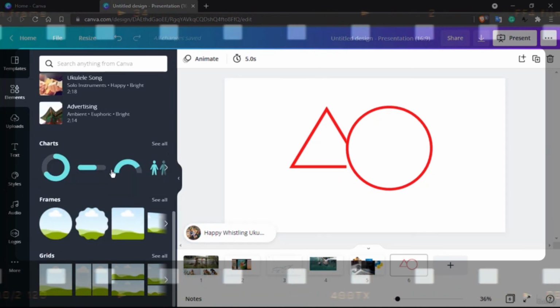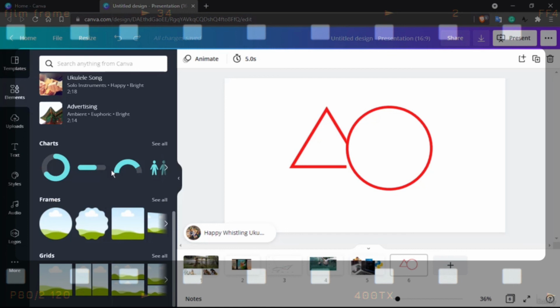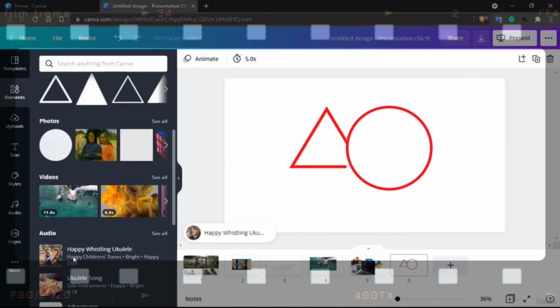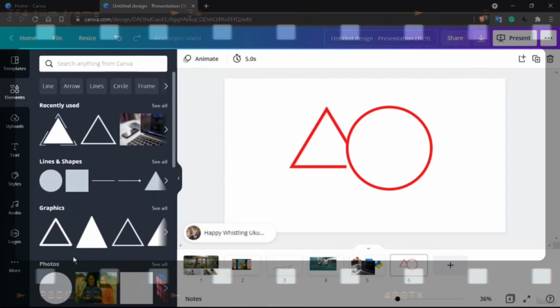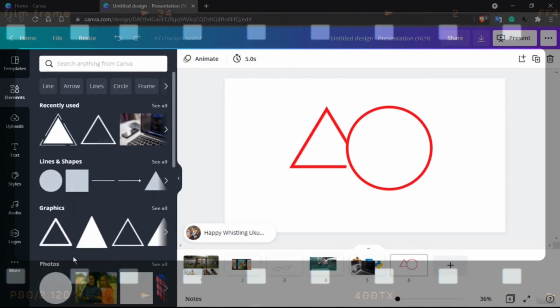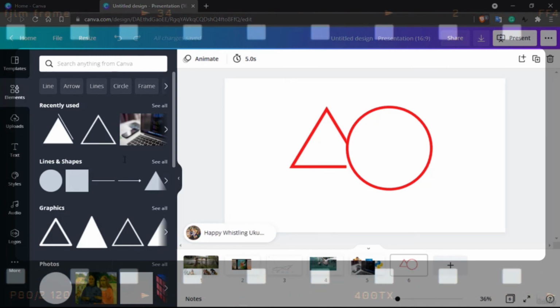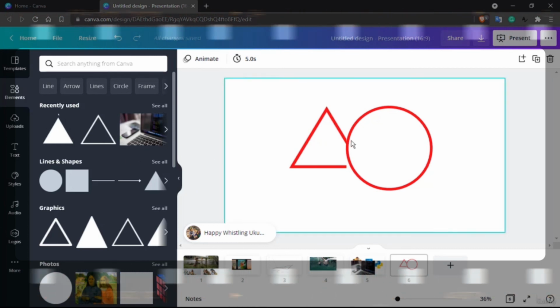So if you are on a presentation, then this chart should show, and if you are on perhaps a social media design, maybe this chart, and so on. So this depends on what your specific design is. Canva is more catered towards your need. So if you are designing specific things, then it will show you what you would need. So that would be all.